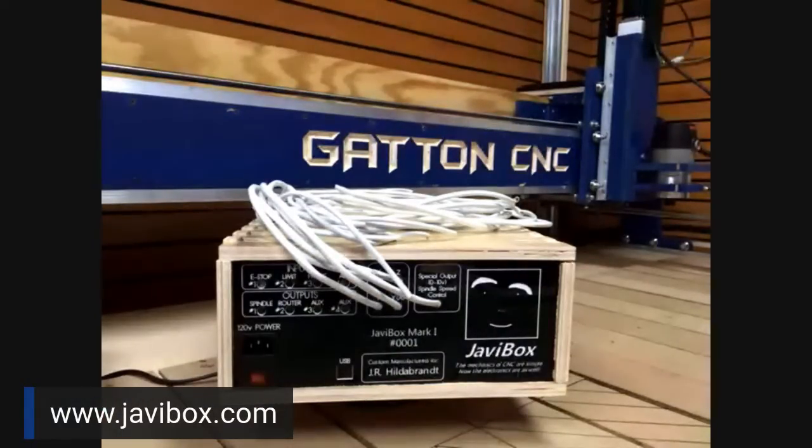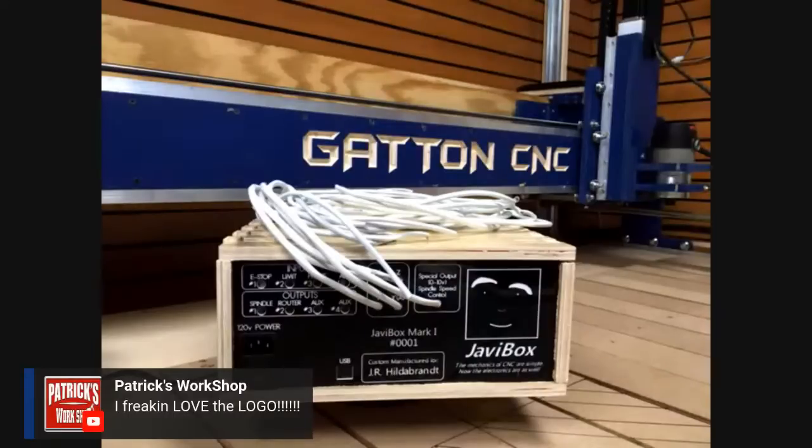I believe so. For a plasma control, that's not going to be an issue. It'll be in the future, but I can easily build a custom box similar to the router on-off for a plasma.